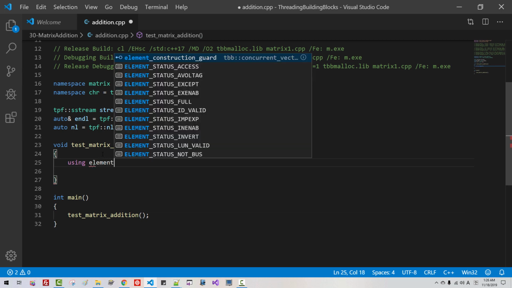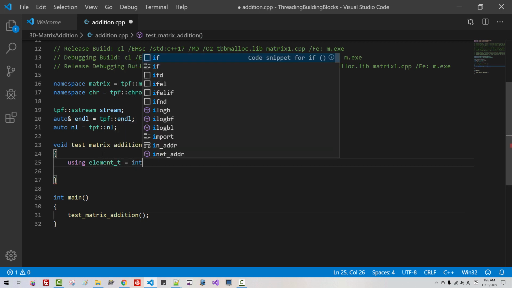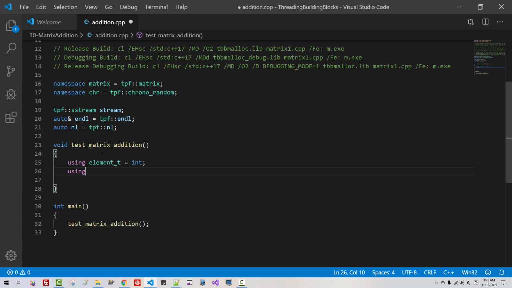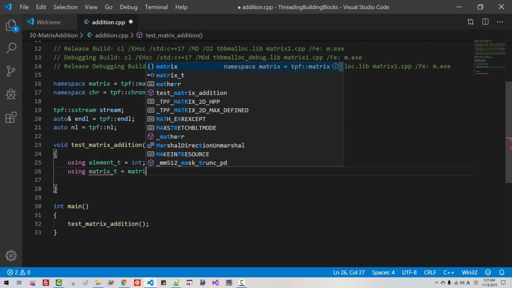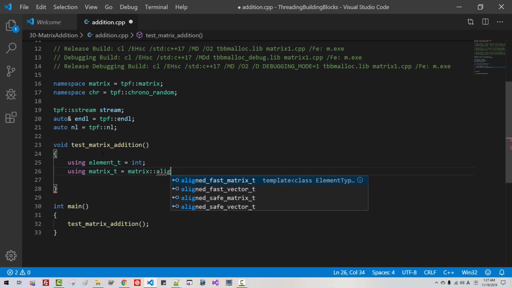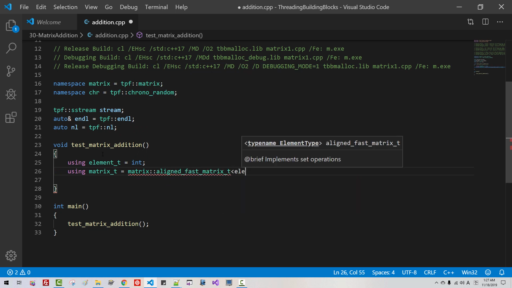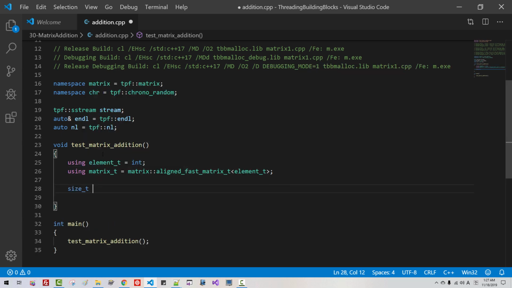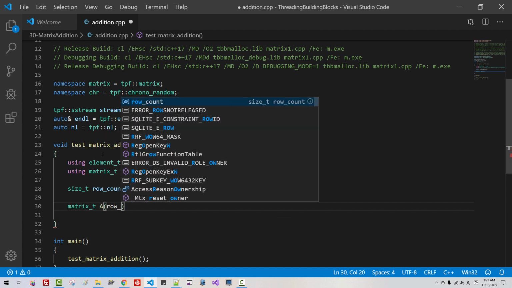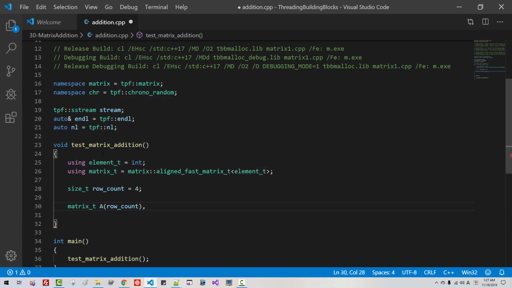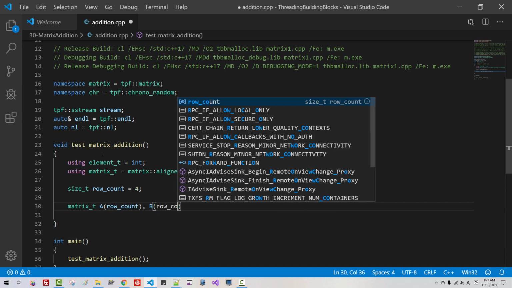Using element t int, using matrix t matrix aligned fast matrix element t, size t row count. For example, 4. Matrix t A row count, B row count.